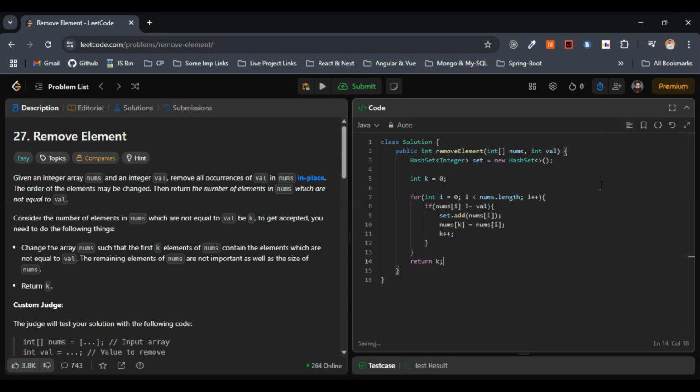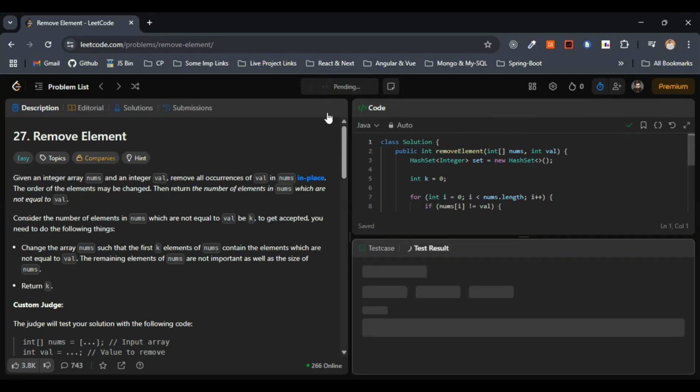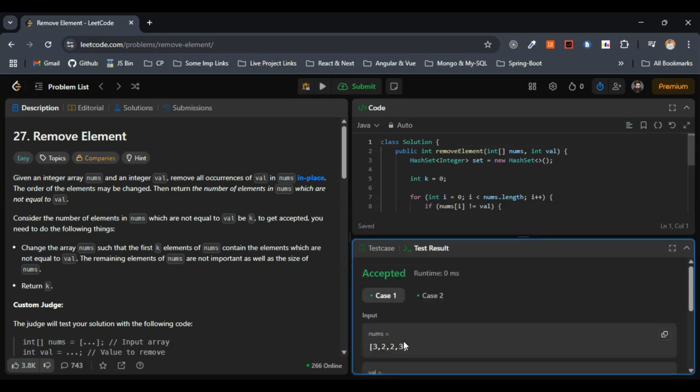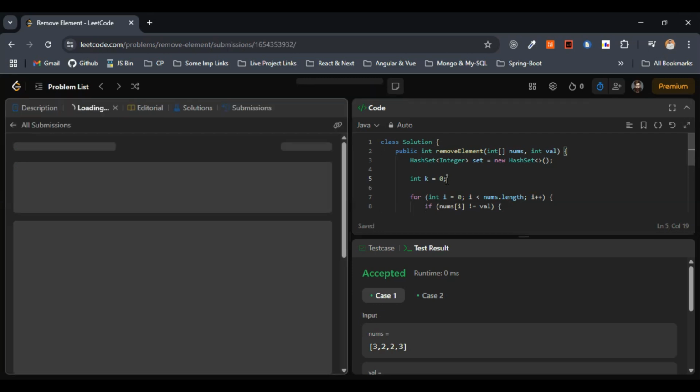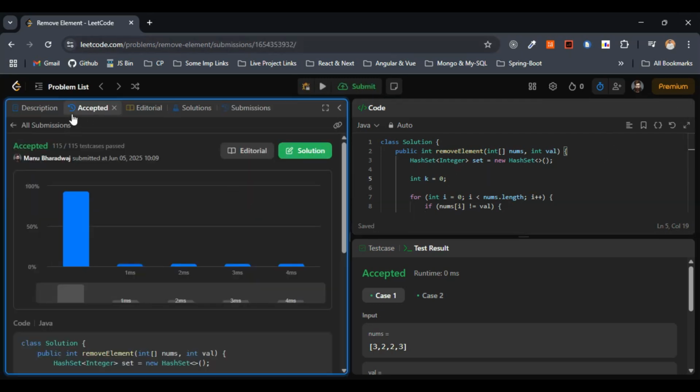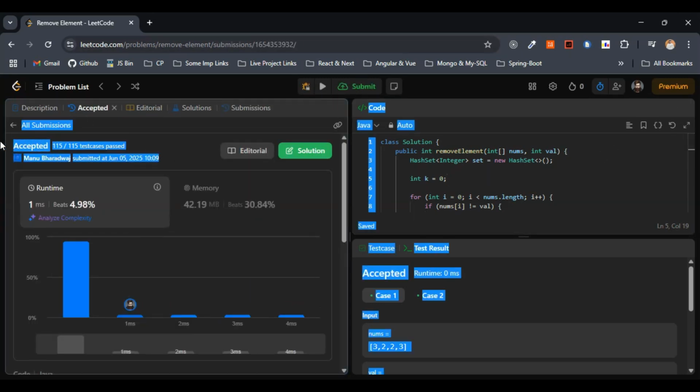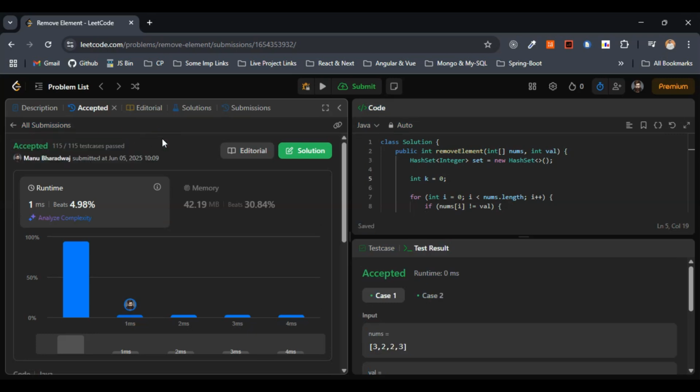So this is it for the code. Simple to understand, right? Let me format the code once and hit the run button. I hope this works. Let's see. Yeah, you can clearly see here the sample test cases are getting passed. So let me hit the submit button quickly. You can clearly see here all the test cases are getting passed. Means the code that we have written works completely correct.